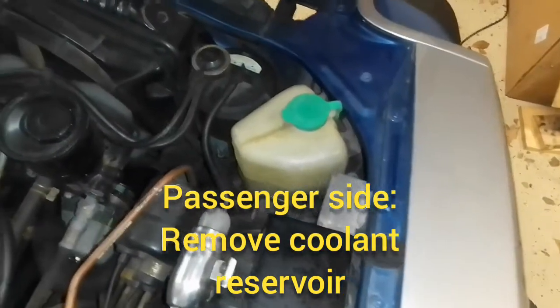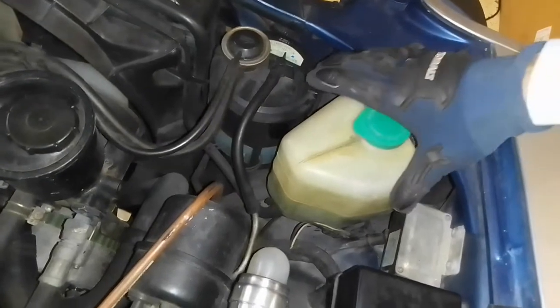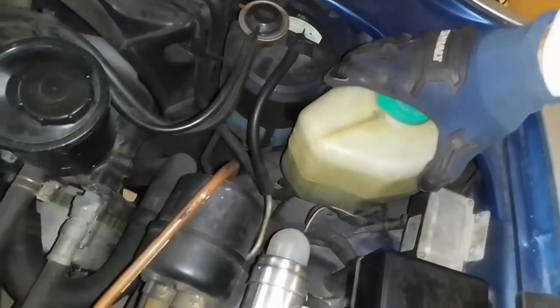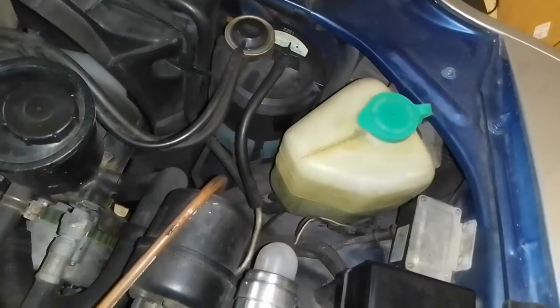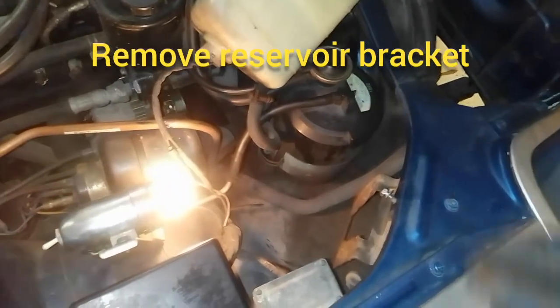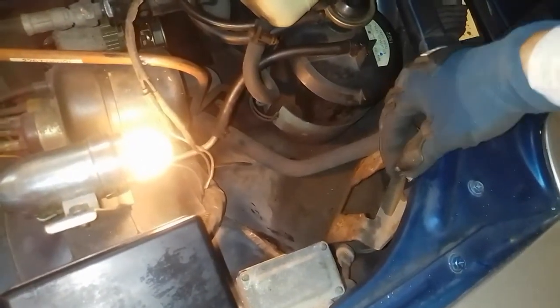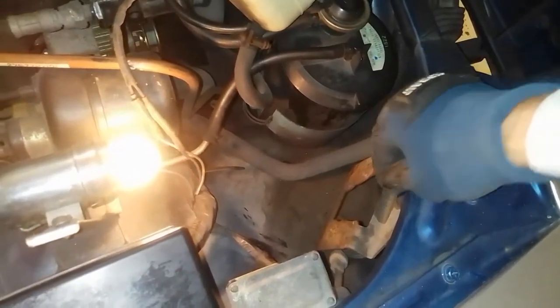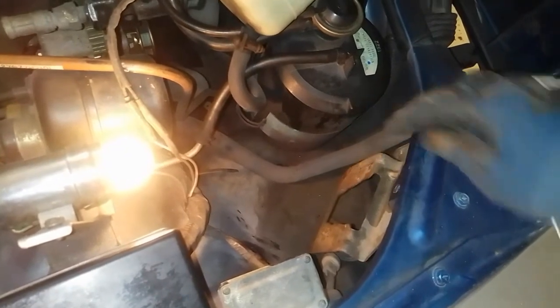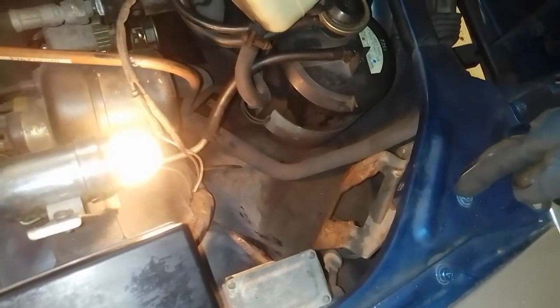On the passenger side, the coolant reservoir is going to be in your way, as well as the bracket that holds it in. So we're just going to pull the reservoir up out of the way first. Now that the reservoir is set aside there, everything's connected to it still, you'll see that this bracket's held in place by this 10mm that we're going to get off here. I've already gotten most of the way off, and then we'll need to take this one off here because it's connected from underneath as well.